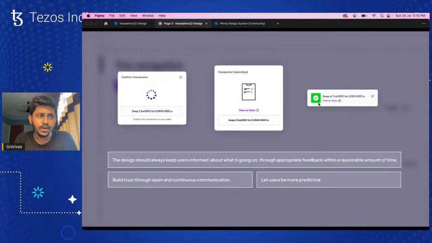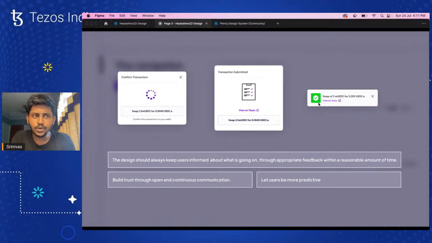And what happens when you do it? When you communicate and keep users informed about things going on in the interface, you're building trust. It's the foremost thing a new user who's onboarding the product and going through the experience needs. Users want the interactions and the interface to be predictable as well.